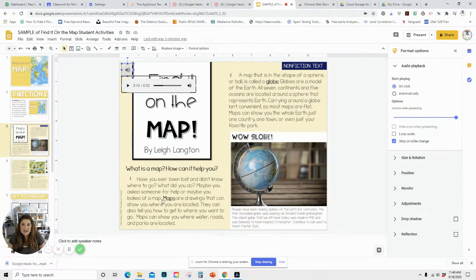So to do this is actually pretty simple. First, you need to record your voice. Now, there is an app on your phone. If you're on an iPhone, you can use the Audio Notes app. But I have found that the Audio Notes app saves it as a different type of file. And Google Slides likes MP3s, which is a sound file, and this doesn't save it that way. It saves it as a different type. So then you have to take that and convert it to an MP3 to then upload to your Google Drive and insert here, which is a lot of extra steps.